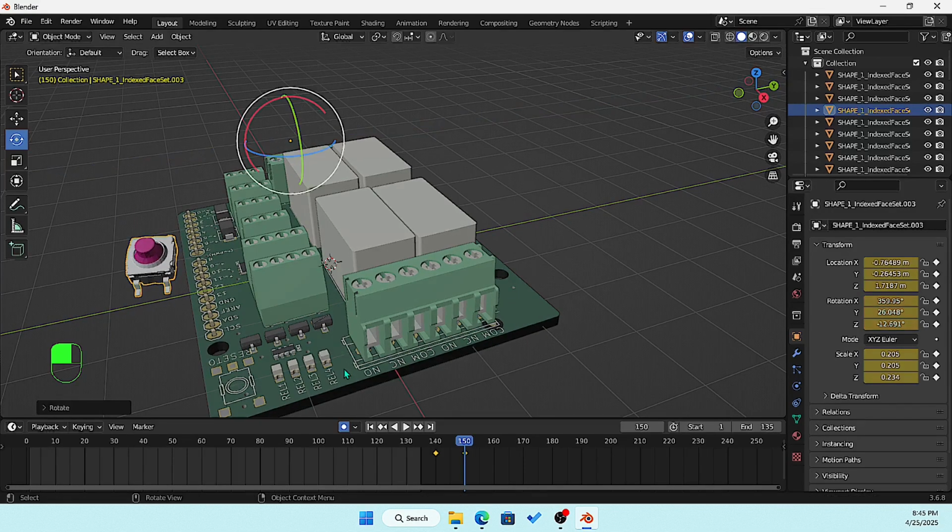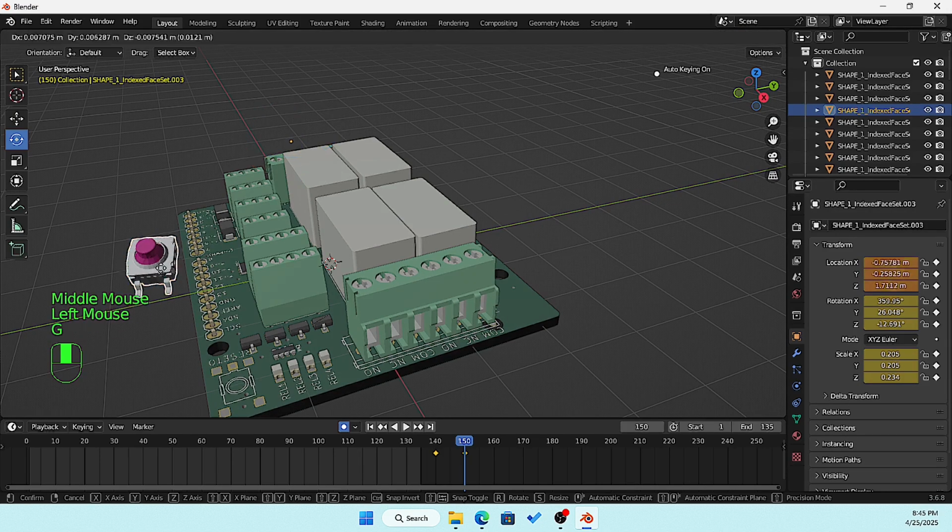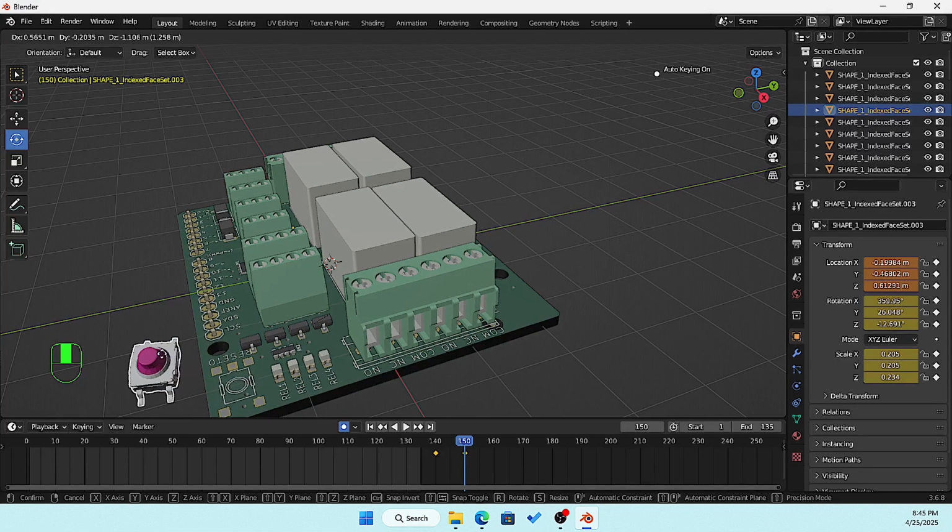Okay, and then right now let's see, move G. So maybe I went too much.